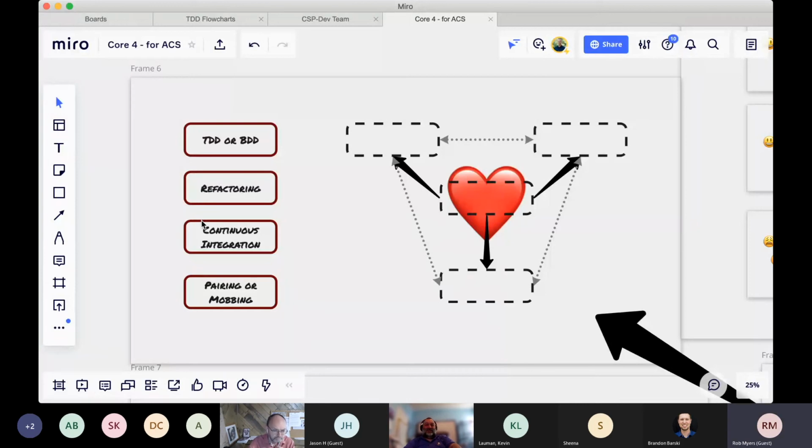It's also seen as inefficient, but in my experience, if let's say Brandon has a coding task he needs to work on, and I have a coding task to work on, we have two choices. We could both work in parallel on our coding tasks, or we could both work on his and then both work on mine. And one might think that we'd be much slower if we paired on both of those. And it turns out that that's not the case. It tends to be about the same.